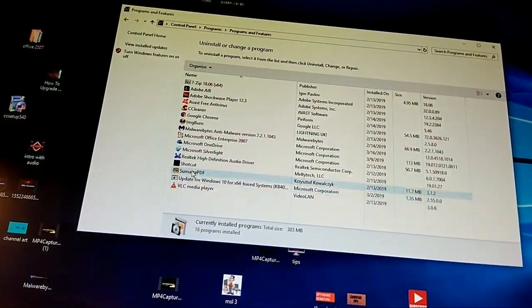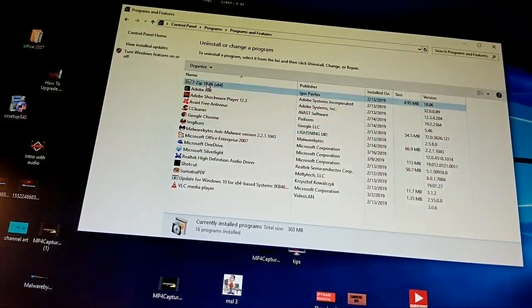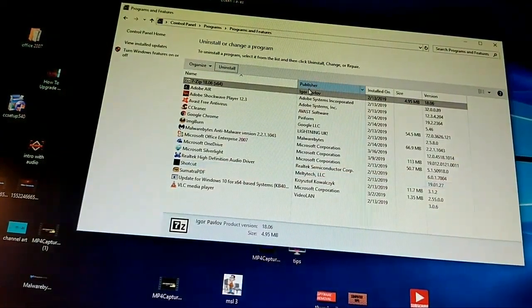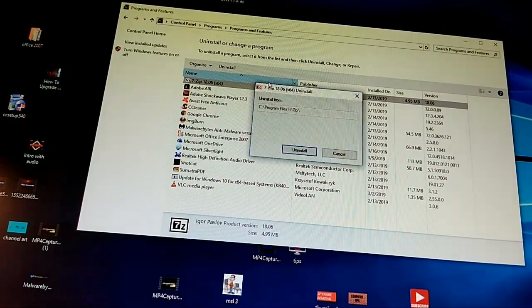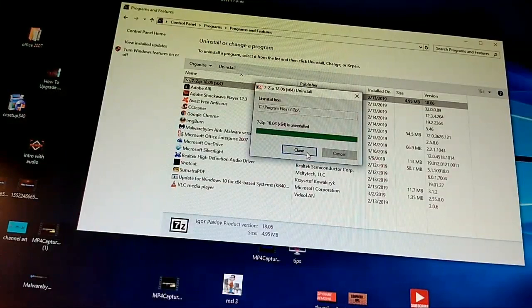And what you do is you come down here, let's just say right here, okay, you just highlight one, and you go right up above where it says uninstall, you hit uninstall, okay, and give it a couple seconds, and then it's going to uninstall. Well, first it's going to ask me if I want to make changes. Yes, I want to make changes, so you hit that screen. And give it a couple seconds, it's going to uninstall that program. Okay, so you click on uninstall, and now that program's going to be gone.